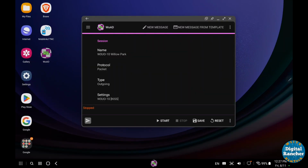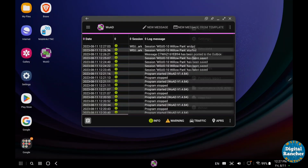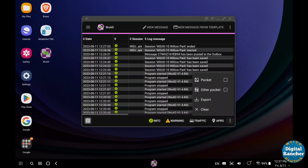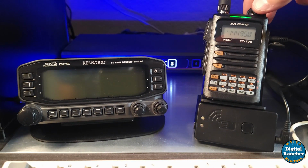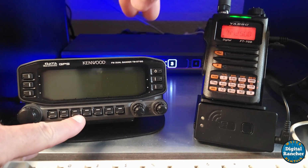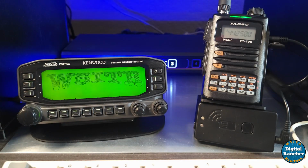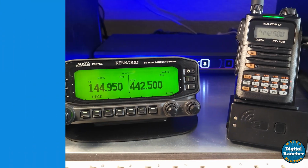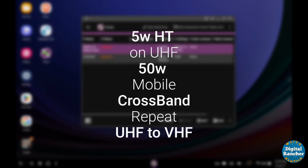Let's stop the session, clear the logs, and try something else. Okay, I'm going to put the 70D on a UHF frequency, put my Kenwood D710G into crossband repeat mode, and try to use its 50 watts of power with the external antenna to reach the radio mail server that's 20 miles away.